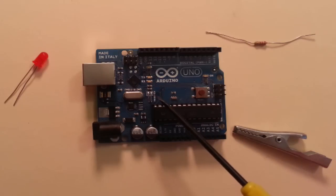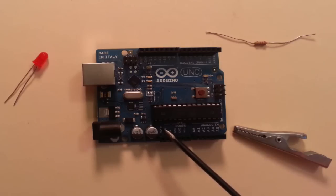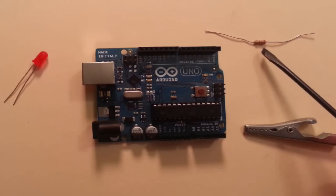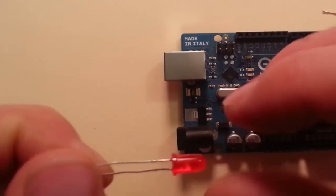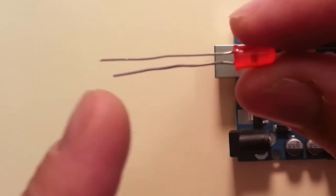For this tutorial you're going to need an Arduino board — I'm using the Arduino Uno. You can use any Arduino board, a clone or whatever, but for this tutorial series I'd recommend sticking with the original Arduino so we're on the same page. You'll also need an alligator clip, a 220 ohm resistor with red, red, and brown lines on it, and a light emitting diode LED.